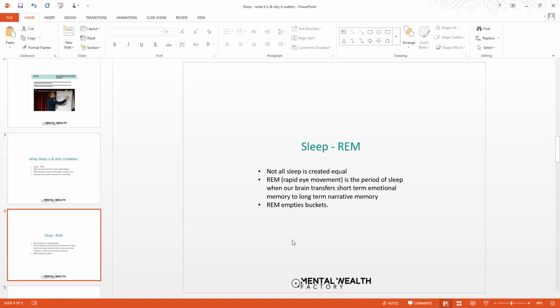So REM, if you aren't already familiar, is the rapid eye movement part of sleep. And if you know about this, bear with me, because I'm just going to explain it for those that have never heard about it and don't really know what it is. It's not easy to see it in ourselves because we're asleep when we experience it. But if you have pets, this is the easiest way to witness rapid eye movement, REM, in another mammal, because all mammals, and possibly all creatures, I don't know, but mammals certainly all have this.